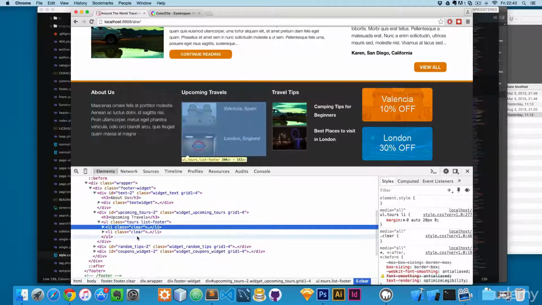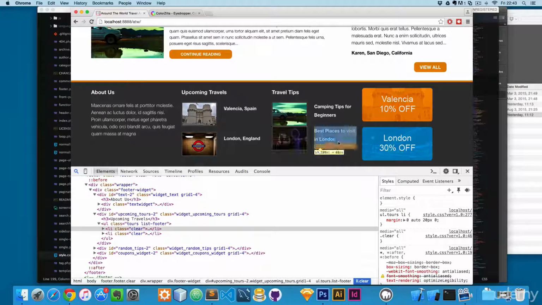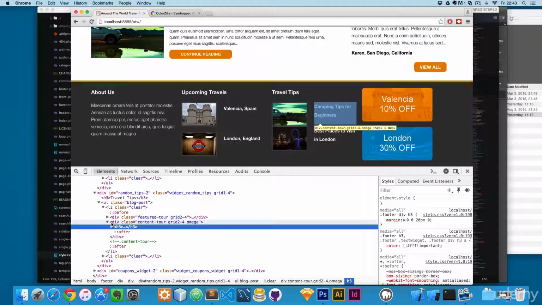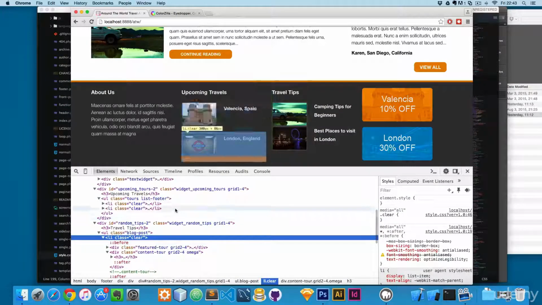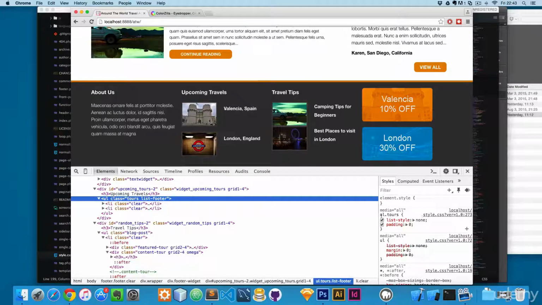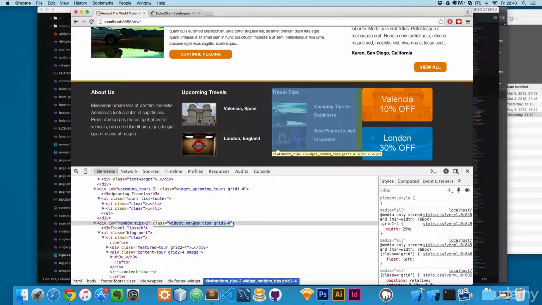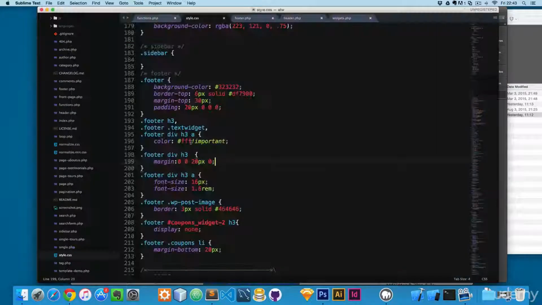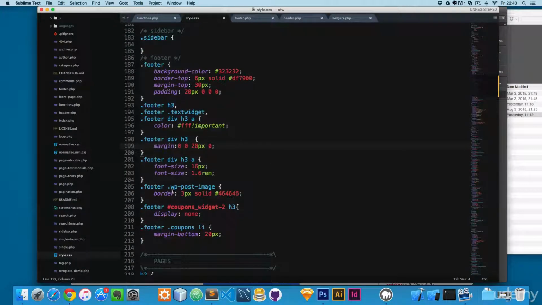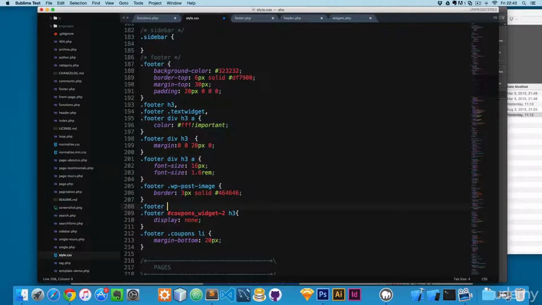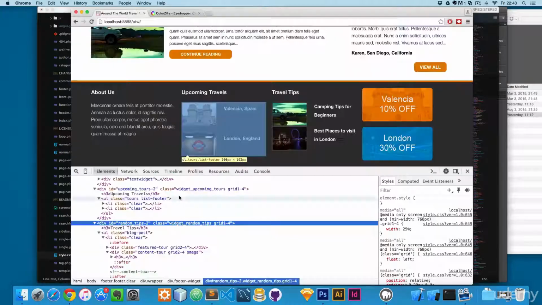Also, you can see we have this li clear, but let's check here. Yeah, we're not printing the same right here, because here we are in the tours list footer. We're printing the same that we have before. But I'm gonna add widget random tips, and let's add something like this footer, and this is an ID, the div ul blog post, and then the li.